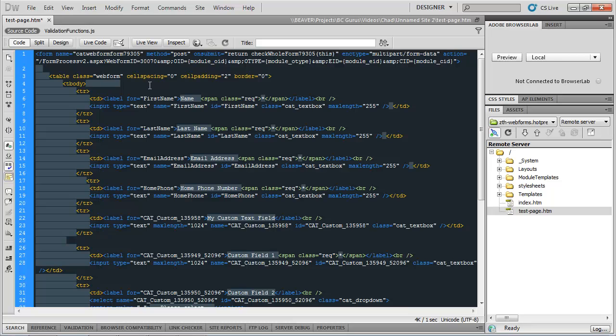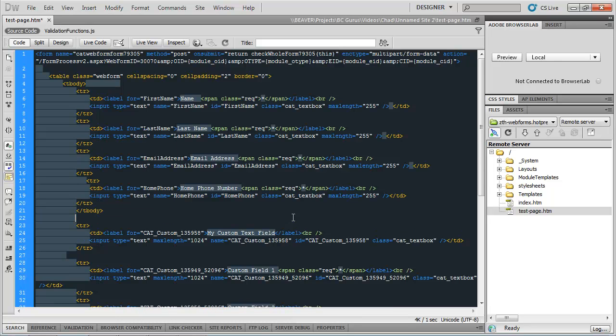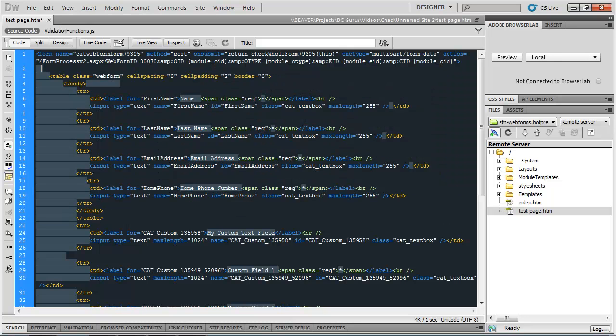I want to give you a chance to see what's going on. So I'm going to come down below my home phone number, and I'm going to close the table body tag as well as the opening table tag. So now we've got this single table, and we're going to put an H2 element, and we'll call these CRM fields. Actually, we'll call these contact fields. That's a little more accurate. And then we'll close the H2.